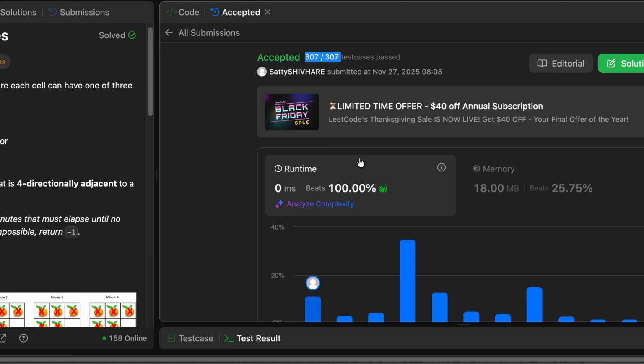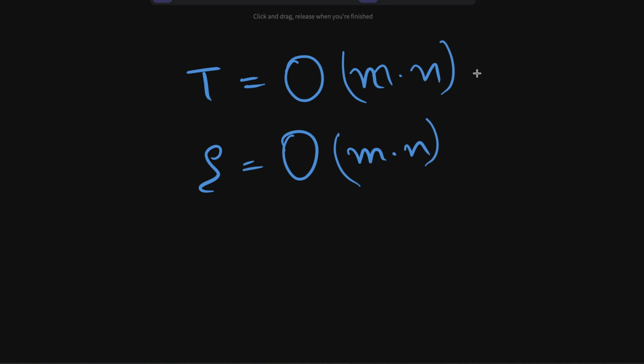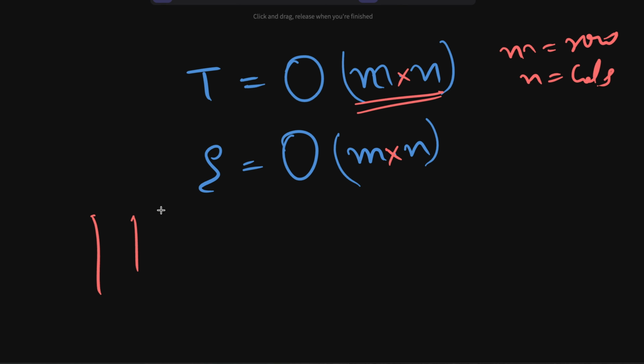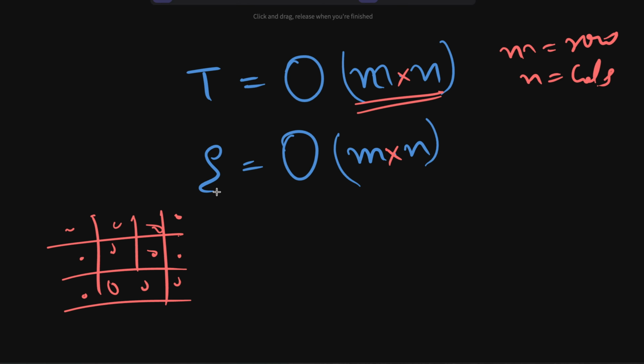Now let us look at the time and space complexity for this solution. So the time complexity is order of m multiplied by n, and the space complexity is also order of m multiplied by n. So m multiplied by n simply means all the elements in the grid. M is the number of rows and n is the number of columns. So that's why we are saying order of m by n, because in the worst case scenario every cell in the grid might actually have oranges, right? In that case we have to go to each and every cell of this grid, and it means we will have to go through m by n elements.